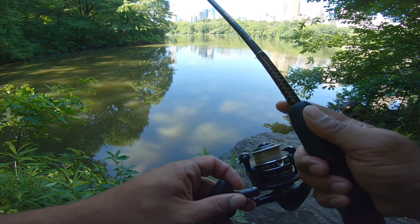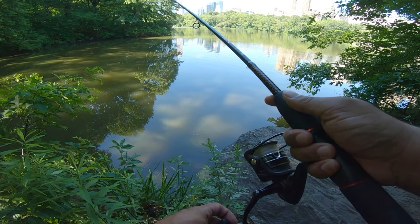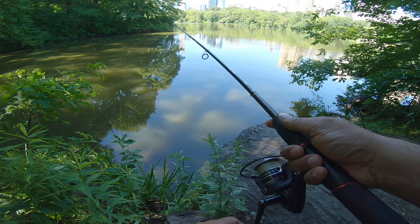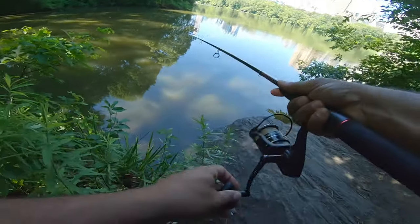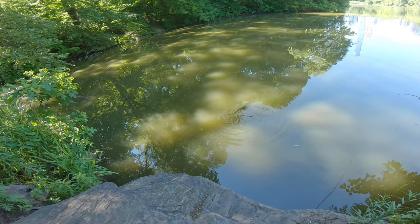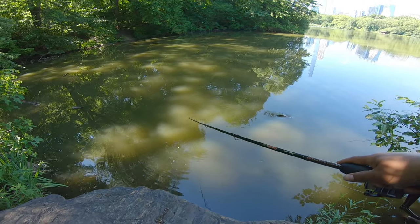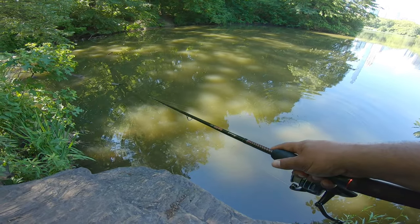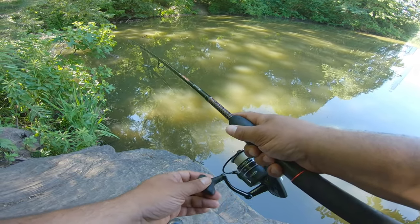See a bass down here. He hasn't moved yet. I switched to the bug. Oh, he got it. Got him. He's not even putting up a fight. Oh, this one feels good, like a one something. Bass number 9, baby. You know how we do.